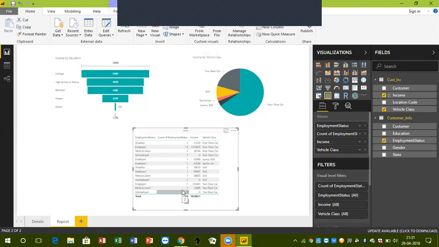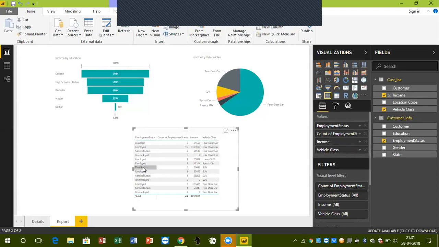Why? To read the table, I can see that 3 disabled persons, that is for the first record, 3 disabled persons, their sum of income is 31,659 and they own 4-door cars, all 3 of them.